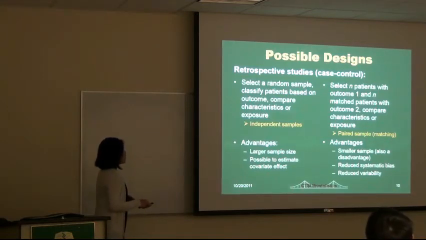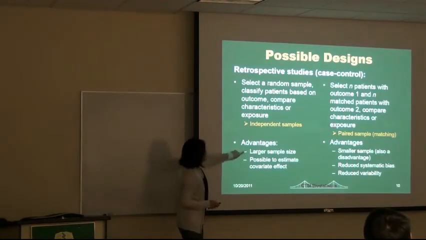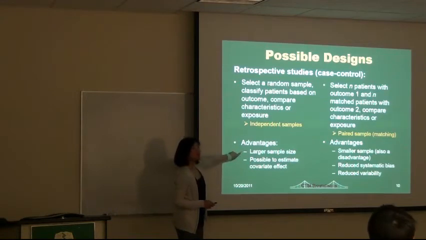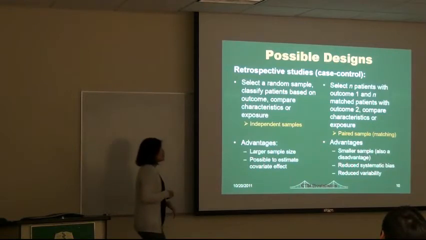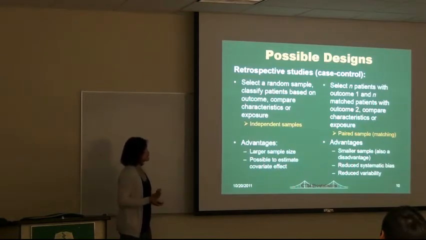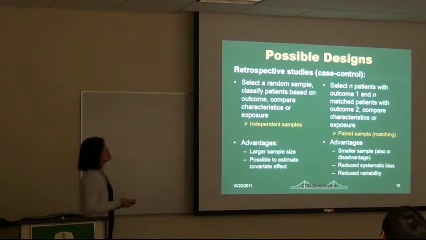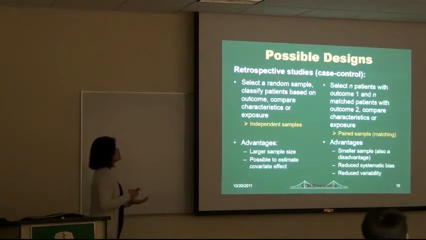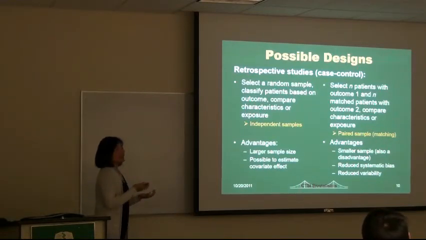Now for the advantages of pair sample, a smaller sample is an advantage. Of course, the advantage of independent sample is larger sample size, so it means if power is a concern, this is an advantage, right? But if power is not a concern, then sometimes you have to go back and collect additional information, okay? And let's say if it's a rare disease, you have a large database, and you have, let's say, 100 patients, 100 cases, and you have, let's say, 1,000 controls.